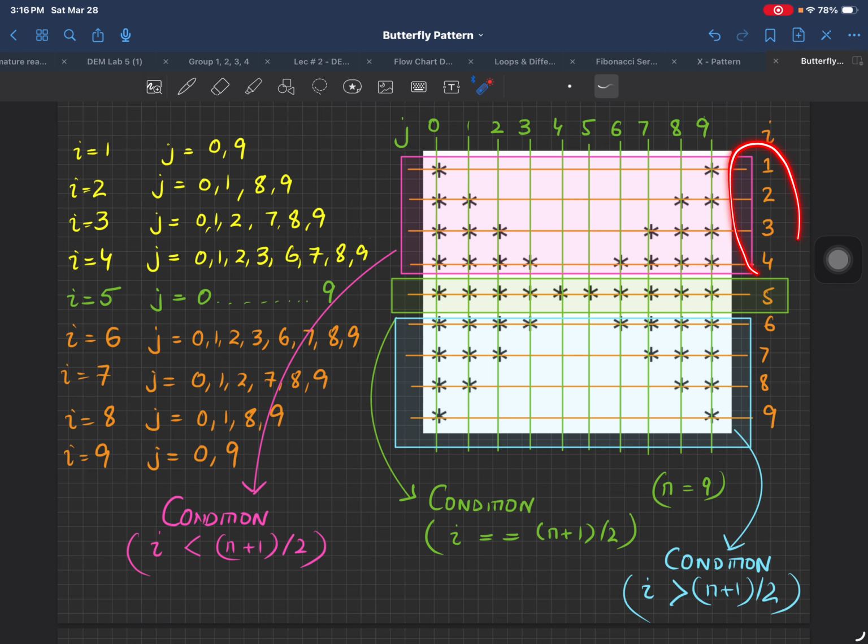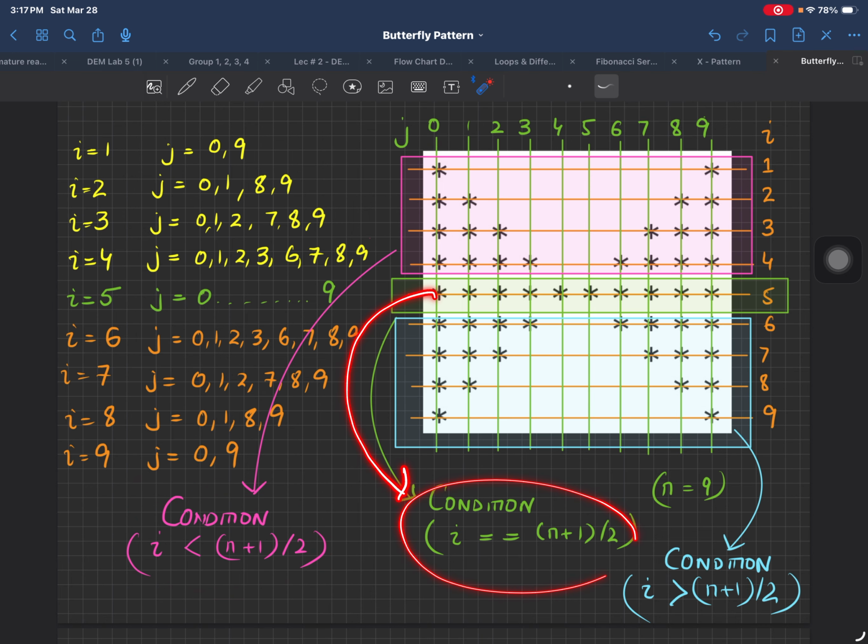So if your I value is here, you're not taking j into account at present. These are just because your picture is not symmetric. So that's why I have bifurcated your picture into first portion, second portion, and third portion over there. The first portion is going to be printed by this condition, the second portion by this condition, and the third condition is over here.